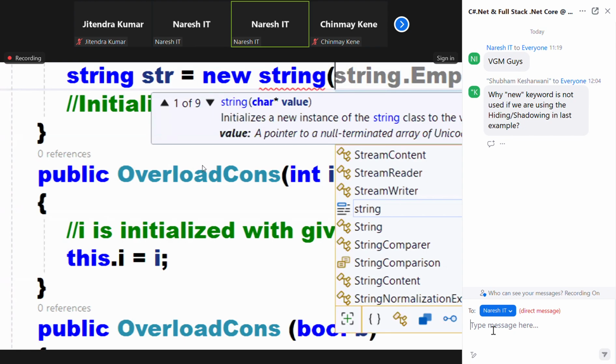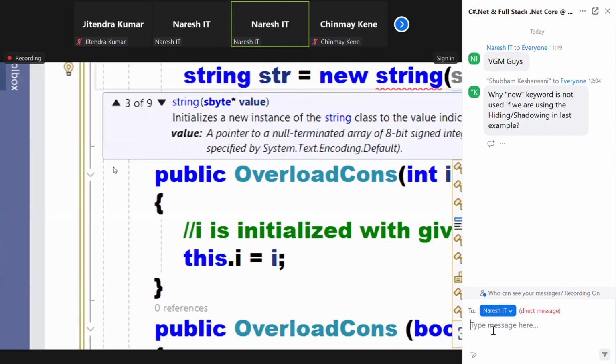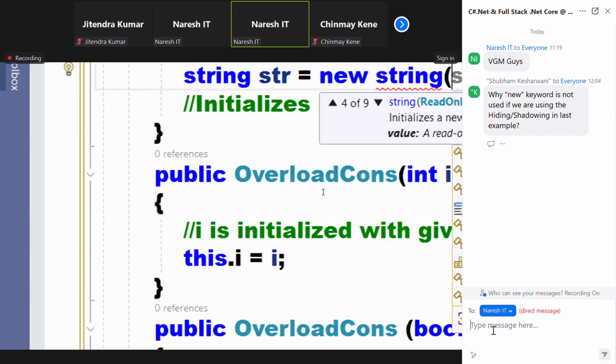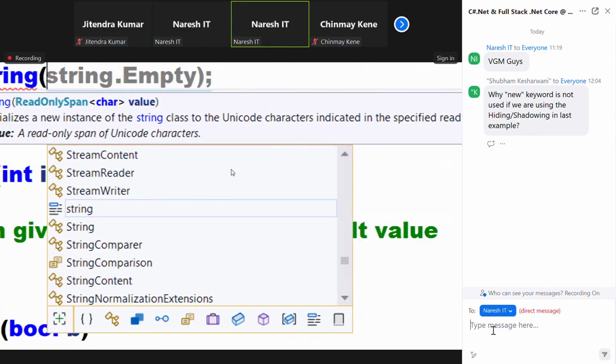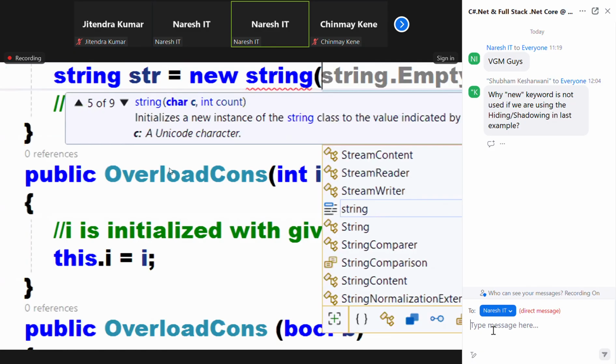First one, taking a char pointer value. Second one, character array. This only I said to you, array. Last class I showed you a new character array; I wrote this one and called it. Next, byte. It's a read-only span. Character, int.